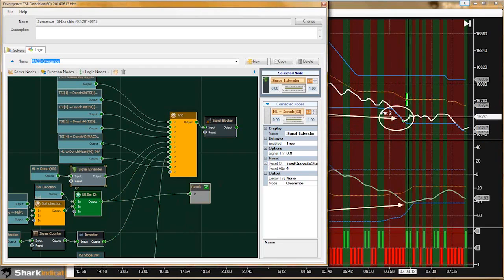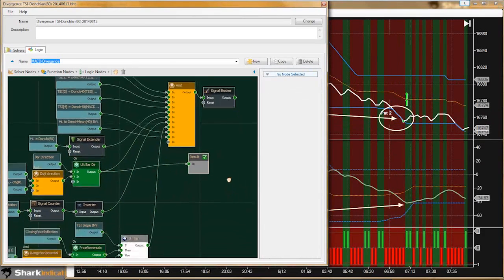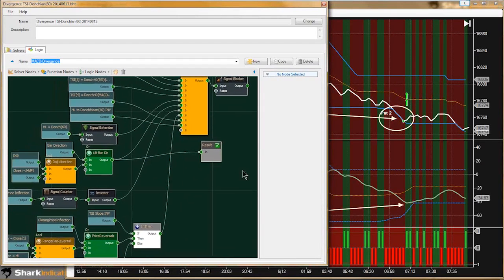We can see how the two signals are overlapping here. So once again, this set of logic is making sure that price is moving in the right direction on the second point of the divergence.